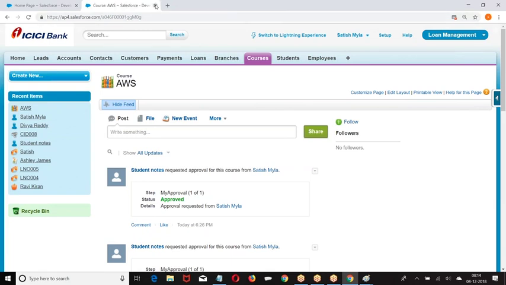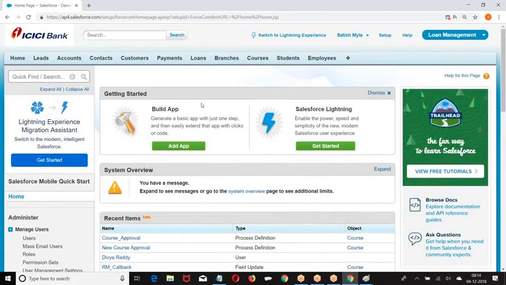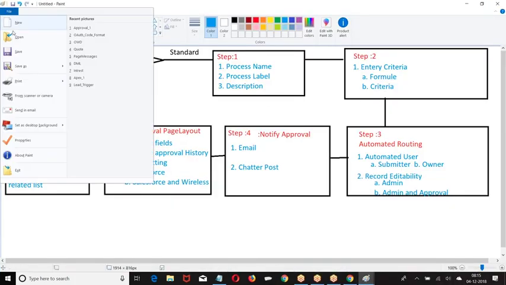Okay. We are only submitting the record to users for approval. Right. So, we have seen workflows and approval process. There is one more process called process builder. Whatever is possible without programming, those topics I am going to cover in the process builder. Remaining in the programming we are going to cover. So process builder has two kinds of action: programmatic action and non-programmatic action. Whatever is possible non-programmatically, I'll be covering. Whatever is possible programmatically, I'll be covering in the programmatic classes. Okay. Now, let me explain what this process builder is and how we are going to use it.